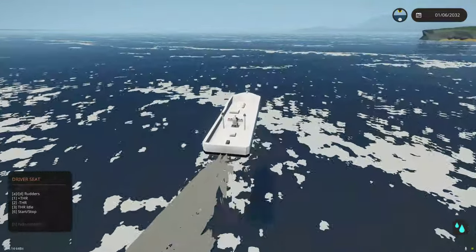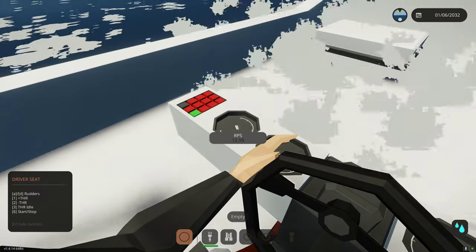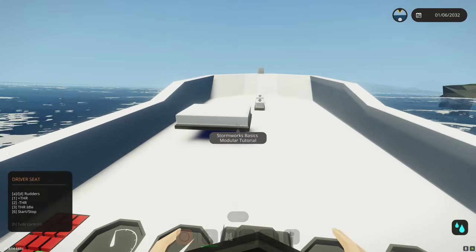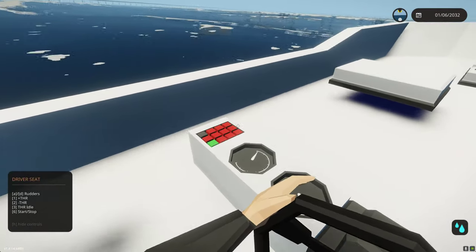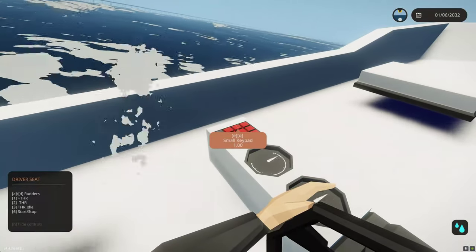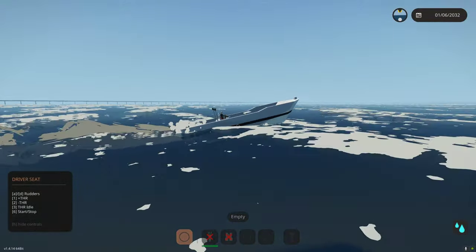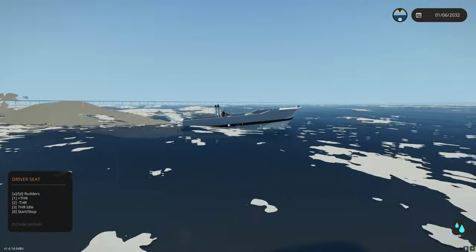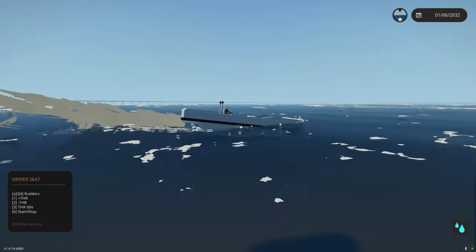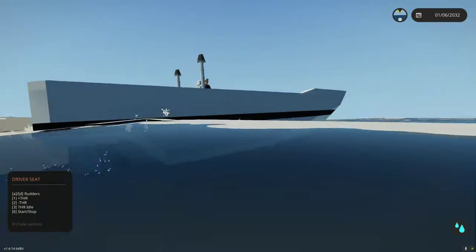Let's try to let the stability system do the work for us. I'm going to increase back up to max thrust. There we are. Okay, so let's get the PID working. Let's start with 1. See what the PID does. As you can see, it's keeping the bow up more. Okay, so as you can see, it's working. Is it working too much or is it working opposite?